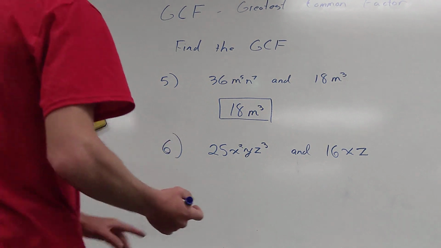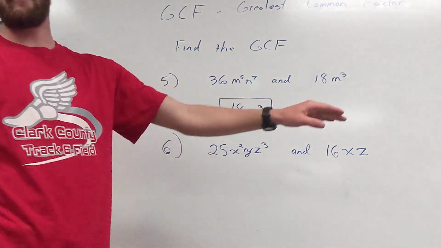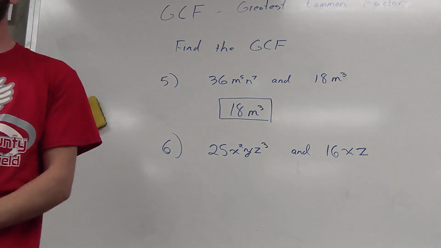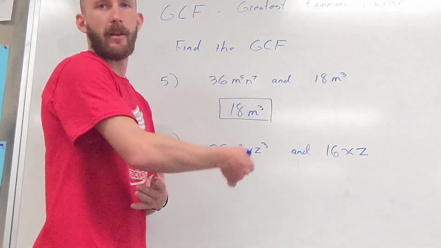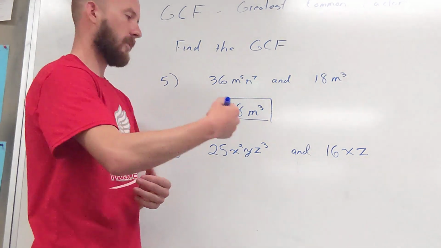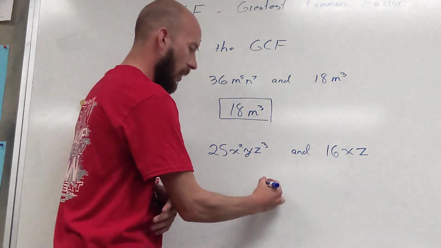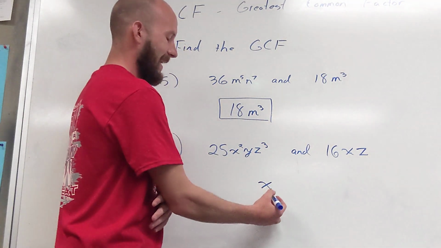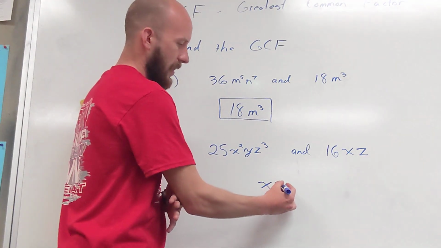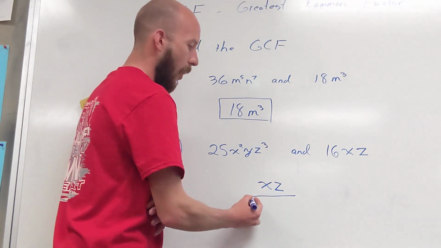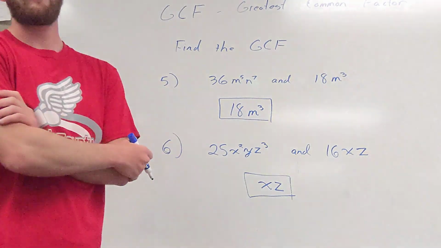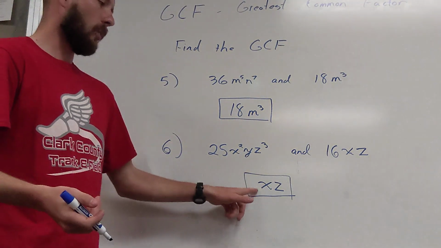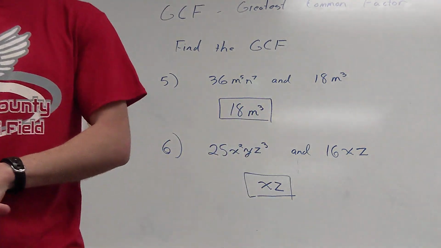All right, so what is the GCF of 25 and 16? One. Just 1. But if they have any variables in common, I'm not going to put the 1 because I just need to reduce it. They have 1 x in common. And then z. They have no y's and 1 z. So all that they have for a GCF is just variables. Okay. If you put a 1 there, just get rid of it for your final answer.